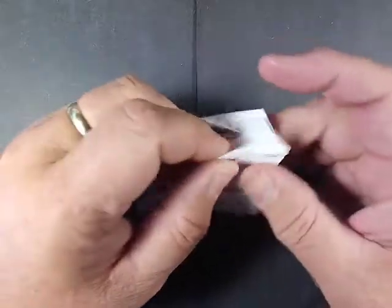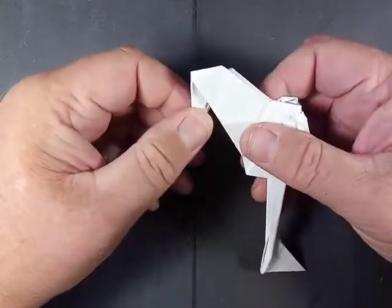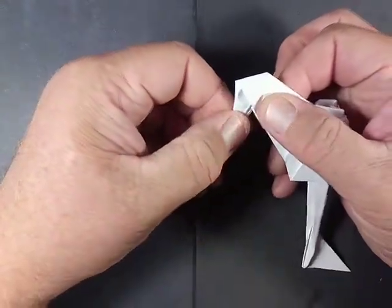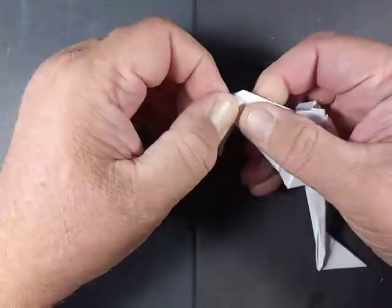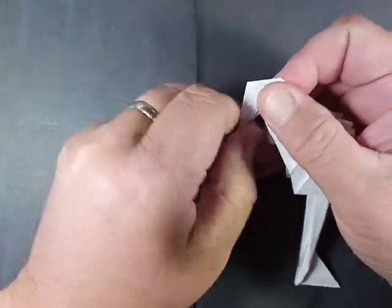Okay. Now it looks like they're right, but the thing is you want these to be horizontal. So grab both of these at the same time. Pull them just a little bit this way right here like that. So this side right here is horizontal with that neck piece. Okay. Perpendicular is the word I'm looking for.